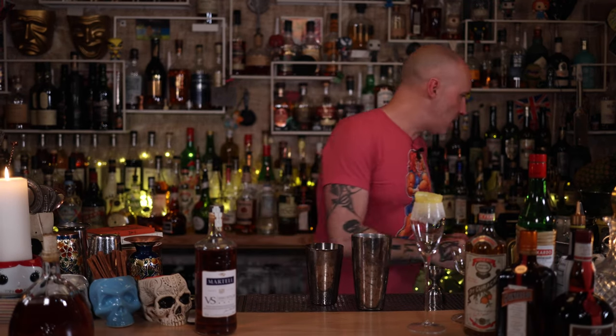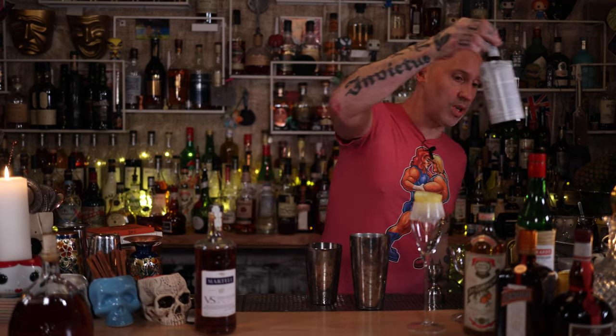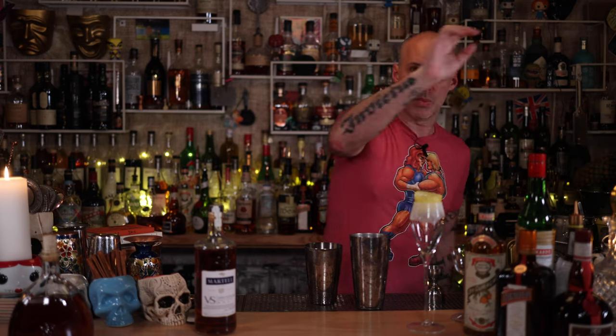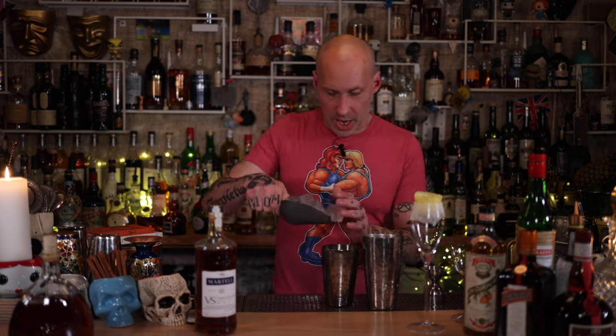And then we need just a dash of Angostura. That's it so far, and that's what you need, okay? So, brandy, maraschino, lemon, sugar, bitters, okay? And the dry curacao or Cointreau or whatever, all right? Add ice. Yes, I am gonna fine strain the drink. It's gonna blow your mind. I just don't usually do it, but there you go.